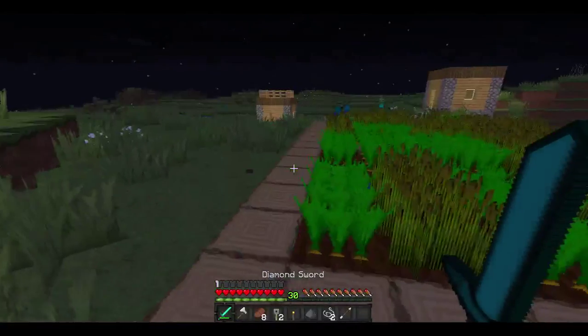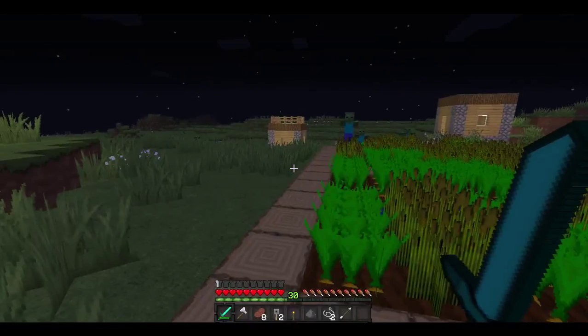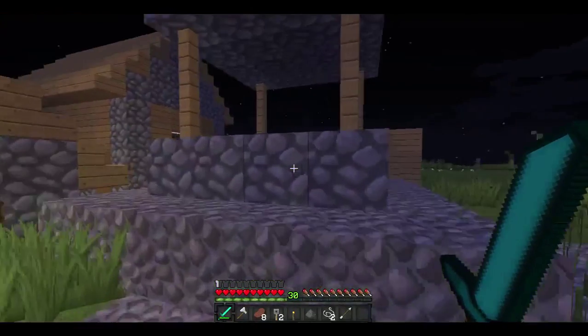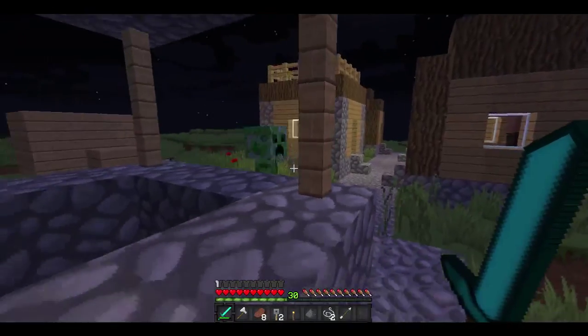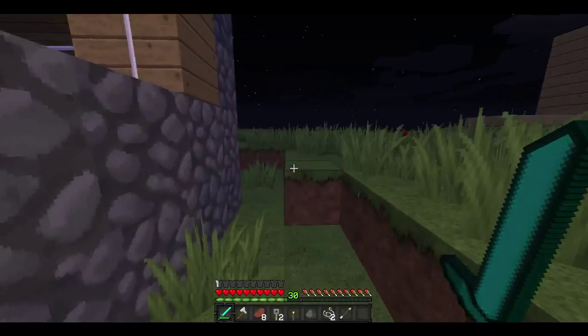That's good. I'm checking the blacksmith. Shh, I can hear villagers. Keep the noise down. There's zombies coming after us as well. And there's a Creeper. Oh, there's an Enderman first. So let's go sneak down past this wall.